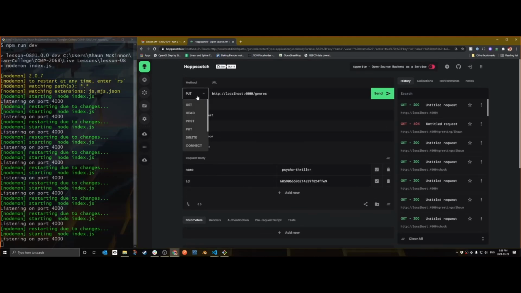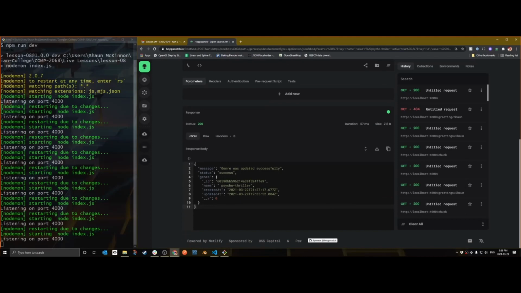So if I wanted to try the post one, so we can do post, and this will be update as well, and we'll just return it back to Thriller. So this time I'm posting and I'm activating that path, that route. This is for anybody who can't support those other types of methods. I'm going to click send, and sure enough, it updated correctly as well.